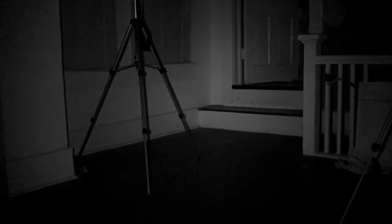I just saw a light go across my lap. Did you see that? I wasn't pointing it at you, but I saw a light over in front of the tripod, but I wasn't sure if it was dust or not. I was looking down and I saw a little light go right across my lap right here. Well, if this camera was aimed right at you, I wasn't looking at the screen at the time, but I know you were in the shot when that happened.